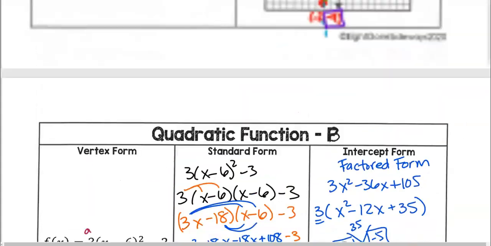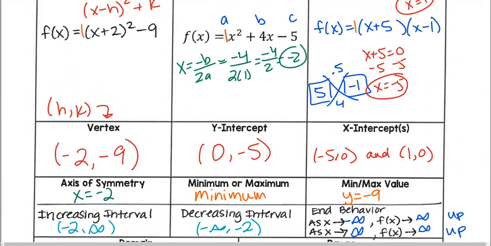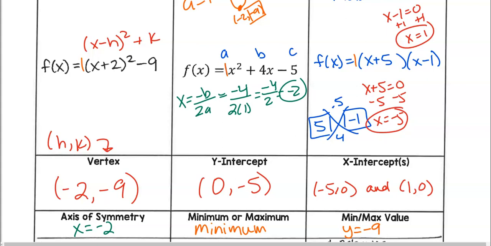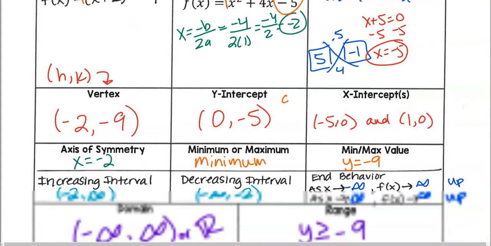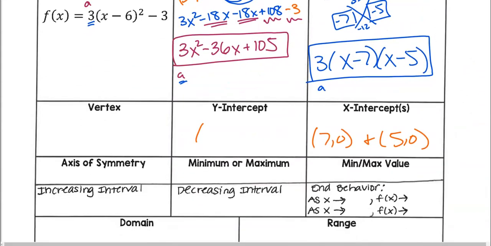Okay, hold on. Go back. Go back to the beginning. Go back over here. Where did we get our y-intercept last time? It was our c value, right? So. Oh, so it's 105. Yep. That 3 on the outside is really stretching this parabola really tall. So it's going to go way up to 105.